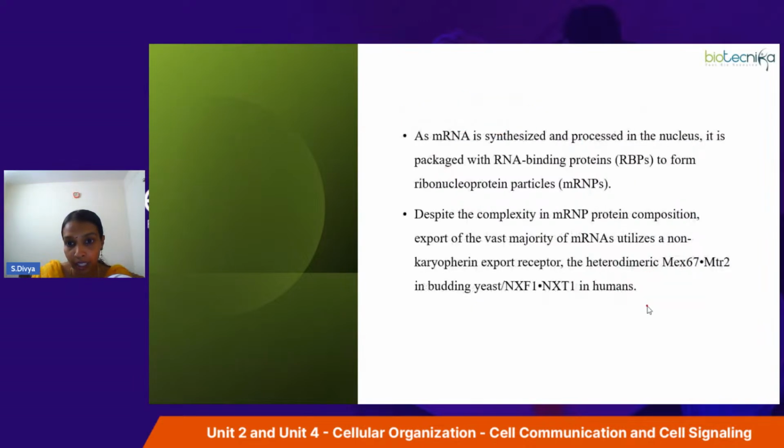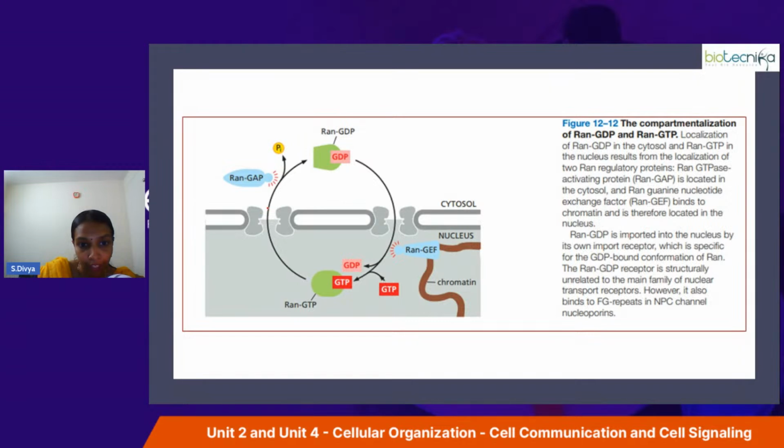See, I'll show you an image. Always remember, RAN GEF is present in the nucleus. If it is present over there, you'll find RAN GTP present, the active form. RAN GAP is present in the cytoplasm. So RAN GDP is also in the cytoplasm. So try to remember this concept. Many times you get questions from this only because many times we feel confused. Where is RAN GEF? Where is GTP? Where is GDP? So make this concept clear first.